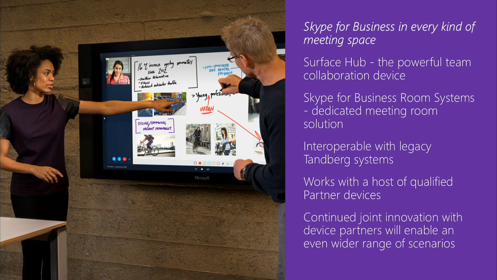Some of the examples you've seen here this week are Surface Hub, a fantastic collaboration device designed for a group collaboration experience, but with Skype for Business baked in so that you can actually reach out, again, beyond the people that are standing at that Surface Hub. It's in the booth. You should definitely come touch it, play with it. And then, of course, there's also the Skype room systems.